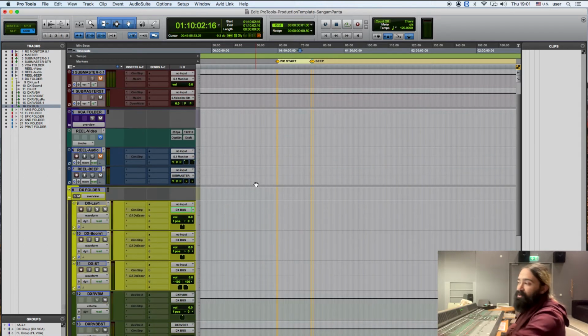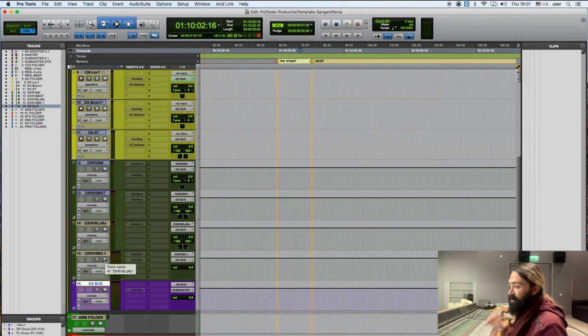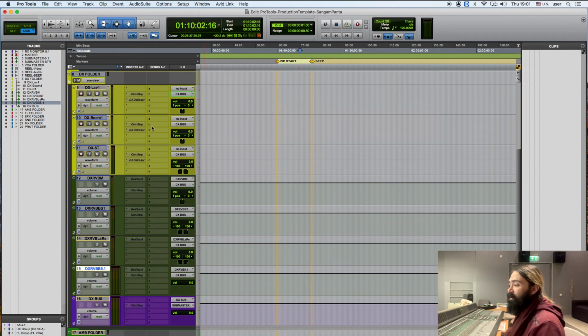So again, you can use stereo or surround here. And if you want to put any send, I have set up a mono reverb and stereo reverb, and stereo for the surround for the rear speakers, and surround or 5.1 reverb here.